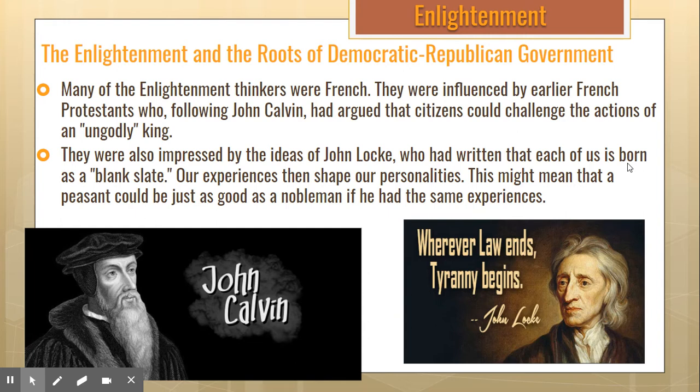Many of the Enlightenment thinkers were French. They were influenced by earlier French Protestants who, following John Calvin, had argued that the citizens could challenge the actions of an ungodly king. So they were also impressed by the ideas of John Locke, who had written that each of us is born a blank slate. So this was a whole new thing, because they believed that nobles were better than anyone else at birth.